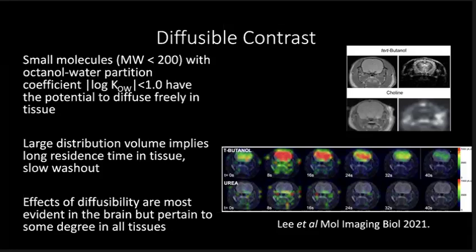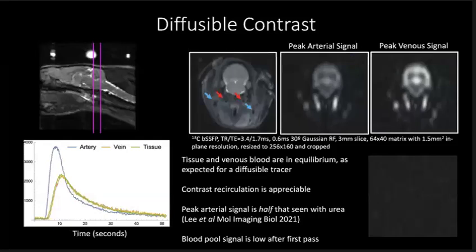Here's T-butanol in the rat brain. Here's the proton image, the carbon-13 image. You see the parenchyma enhancing as that T-butanol gets into the tissue, versus choline, non-diffusible, where you see mainly the vasculature. So you see the bright signal around the periphery of the brain and not that much signal in the brain itself. Here's another example from the literature showing the same thing, comparison of urea with T-butanol, with a nice enhancement of the T-butanol in tissue, and not so much with the urea, which cannot penetrate the blood-brain barrier.